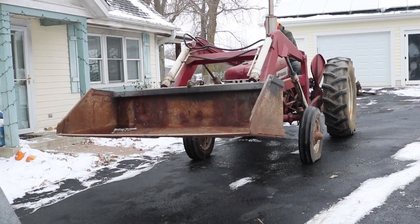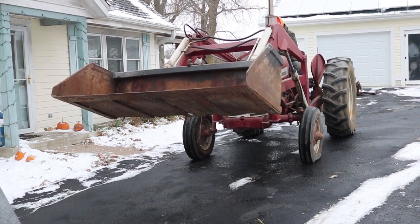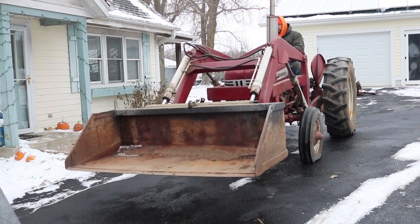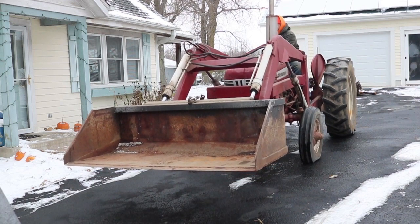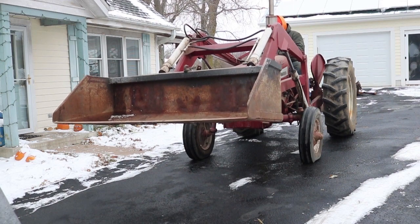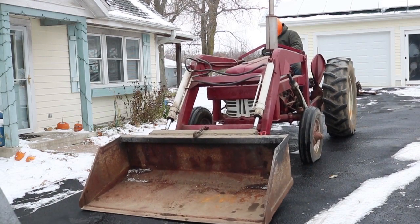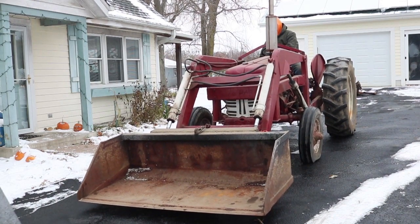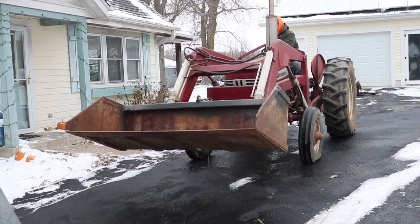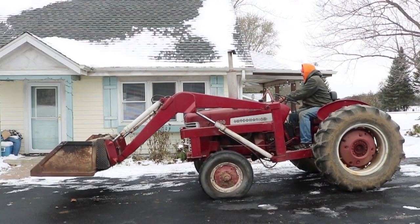Here's a front view. One of the other things with this bucket is there's a homemade quick-release on there, so it's actually very easy to completely remove the bucket. For example, if you wanted to put something else on there quickly - like tines for a forklift or moving pallets - you could quick-swap those out very fast. Right now all we have is the bucket, so there's really no reason to do that unless you're doing work all day that doesn't use the bucket loader.